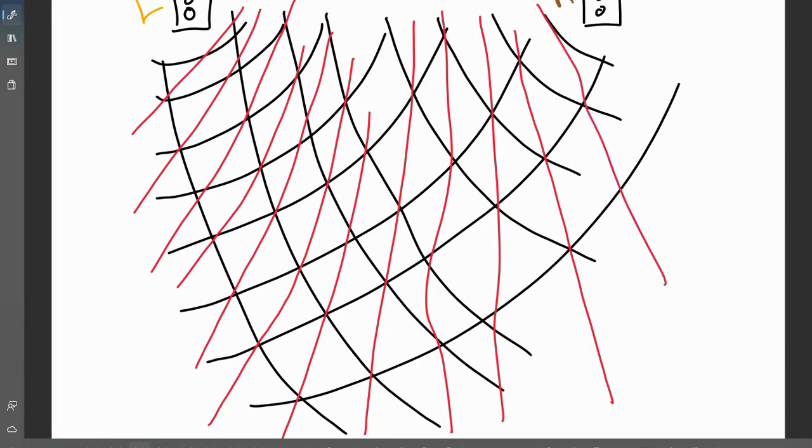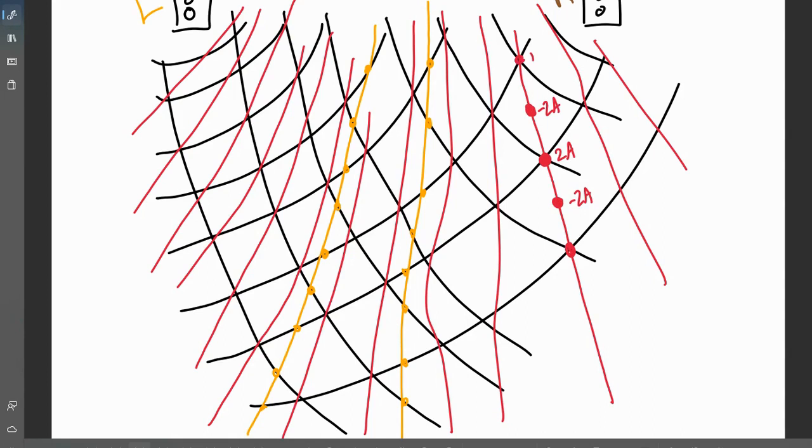These will have double the amplitude, as opposed to right here, where we pass through these areas of destructive interference where one's at its amplitude maximum, the other's at its amplitude minimum, so those cancel out. These lines here represent minimums, where there's 0, or at least very low amplitude. So the reds are constructive interference, where both waves are at their peaks, or both waves are at their troughs, which will give us an amplitude of negative 2A as opposed to positive 2A.